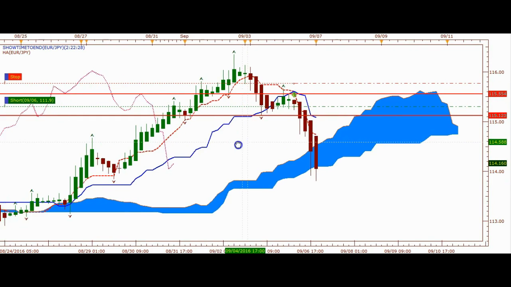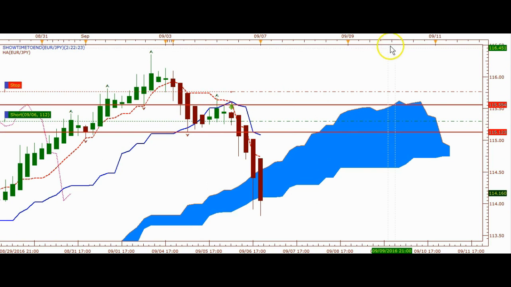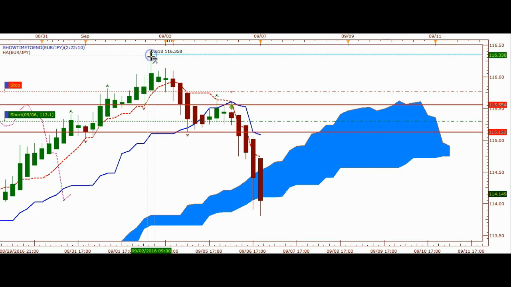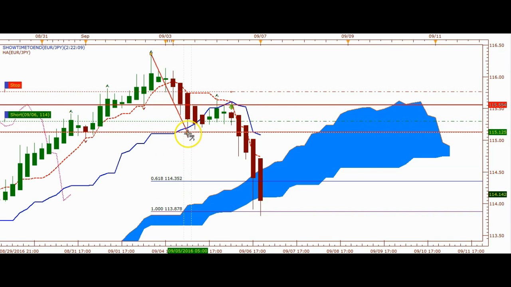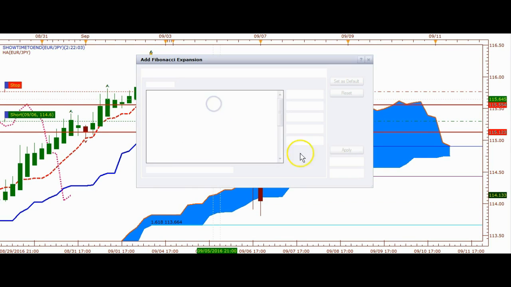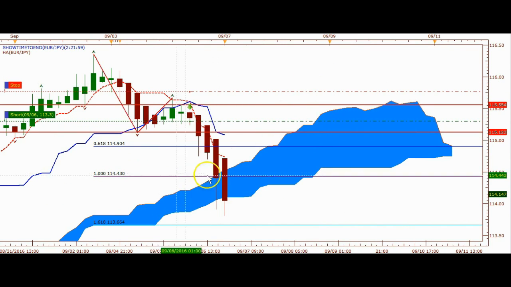All right, so the way I set up my target, I like to trade 1-to-1, look for that 1-to-1 ratio, but we have violated that point already. So what I look for on a 1-to-1 violation is I'm going to take the Fibonacci expansion and put it on my chart. And that's going to be my target, the 100% level. All right, so that's my target right there. That would have been my target, but I'm past my target. So I'm going to continue to move.